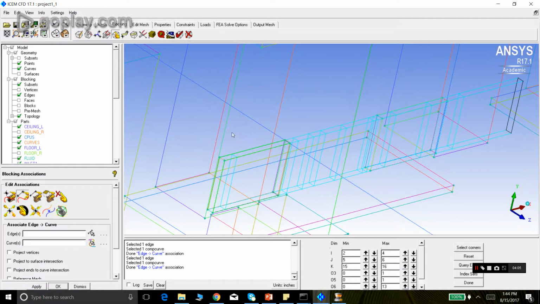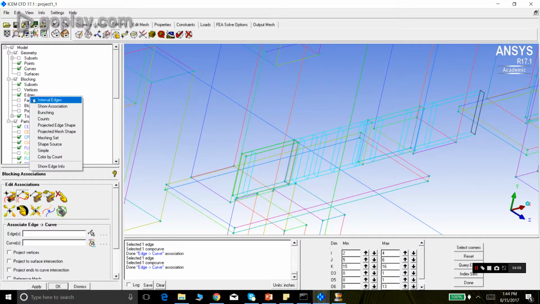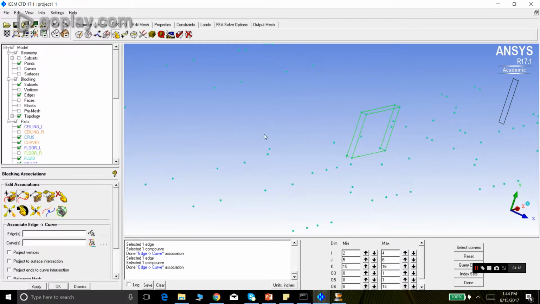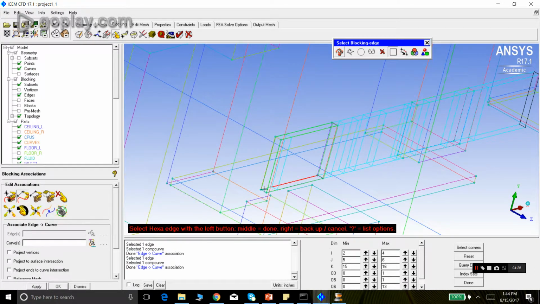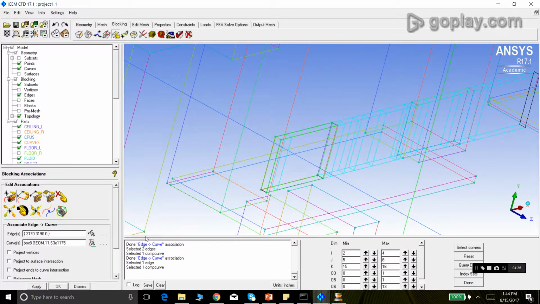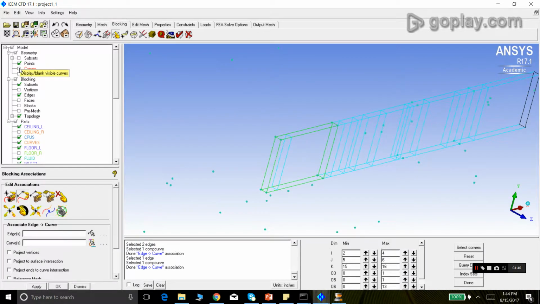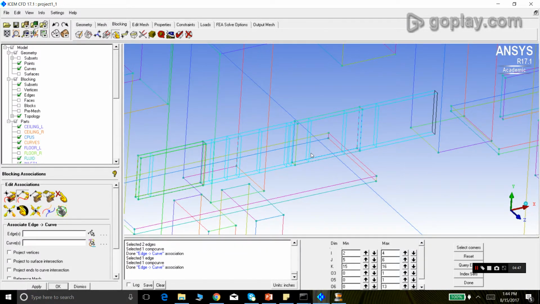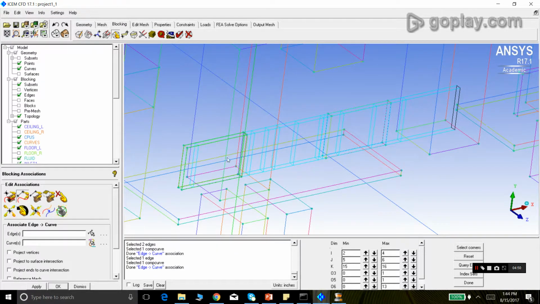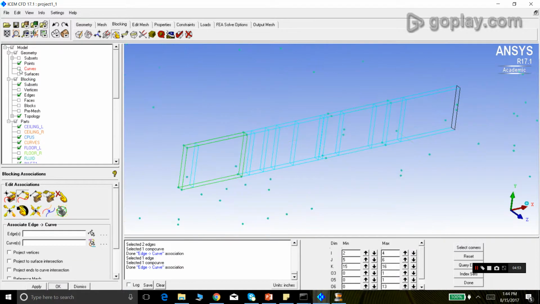So the first monitor has been captured. We can check that. I switch off the internal edges and we switch off the curves as well, and we see the first monitor has been captured, or maybe not. We missed the two edges here and here, so that's good. We find it out. We have to associate the edge here, the curve here, so apply, and the edge here. So the edge here has been applied to the curve here, and the first monitor is now captured.